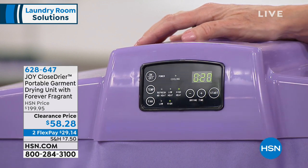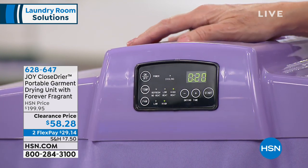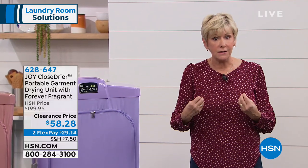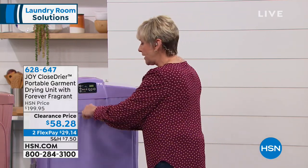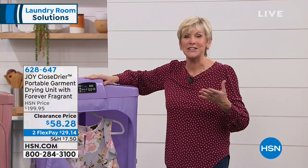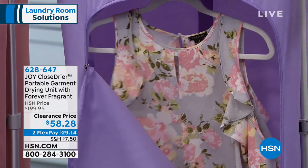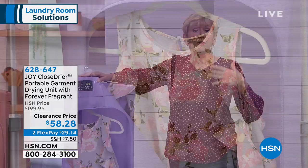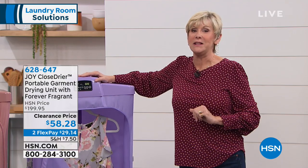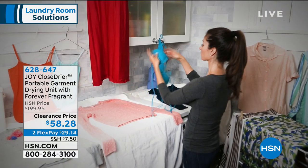You're going to be able to put up to six garments on here — it's just like a soft Arizona breeze, and you'll take care of all your fine washables in a matter of minutes. It's not going to replace your big dryer, but it's going to be your best friend for all those fine washables — that favorite sweater, something you spilled the night before that you want to wear the next morning, bathing suits. If you're camping, in the dorms, in an RV, this is going to be the answer. It'll dry your clothes in minutes and you will be ready to go. I just can't believe that's a dryer. It's an instant portable dryer.